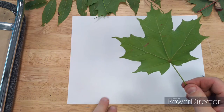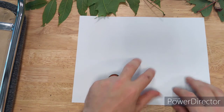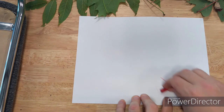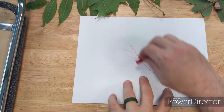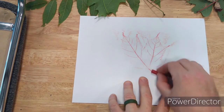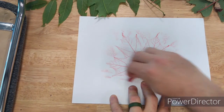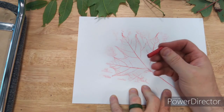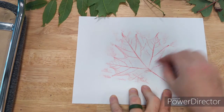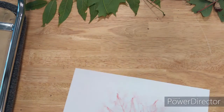Now what I'm going to do is take our leaf and turn it upside down and place it under my paper. Now I'm going to take my broken crayon. This is a great use for broken crayons, by the way. And then I'm going to gently rub my paper with the crayon and watch my leaf appear. This works best with short broken crayons without any paper. There we go.